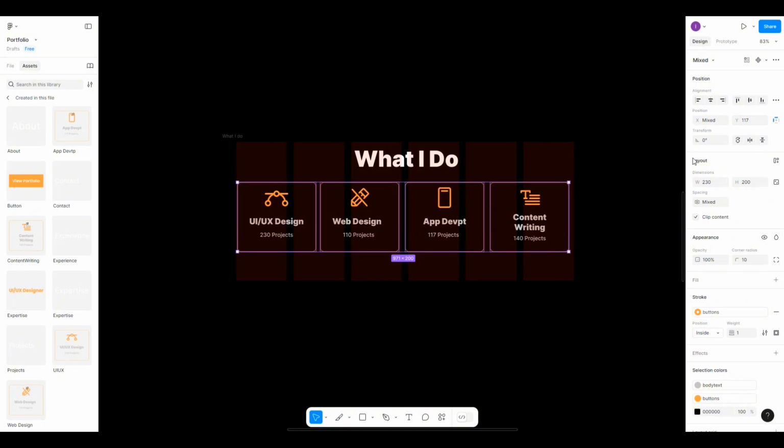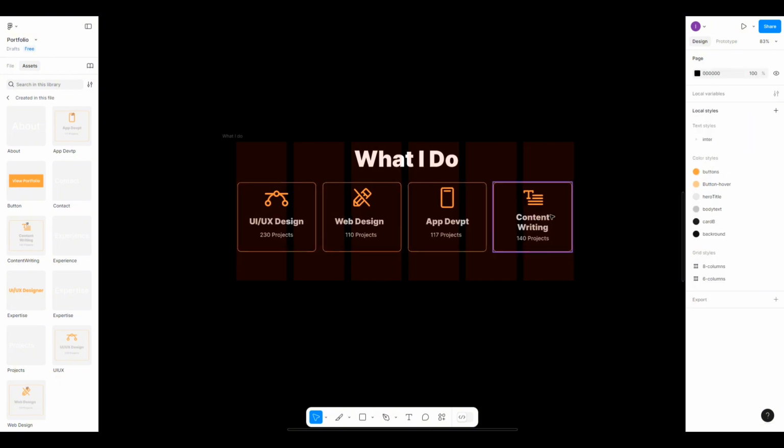Align them properly, and the spacing this time like that. So I think this is better. Let's make it 20. Alright, so this is perfect.